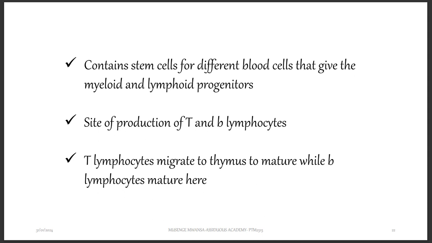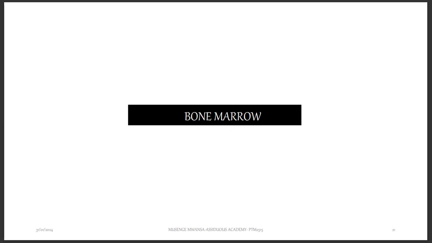So in the bone marrow, that is where we produce the cells we call T cells and B cells. Now the naming of these cells depends on where they mature. T cells, also known as T lymphocytes, mature in the thymus. That T is for thymus. And B cells mature in the bone marrow. But both T cells and B cells are produced in the bone marrow. Please take note. Both are produced in the bone marrow, but T cells mature in the thymus, and B cells mature in the same bone marrow. Okay.